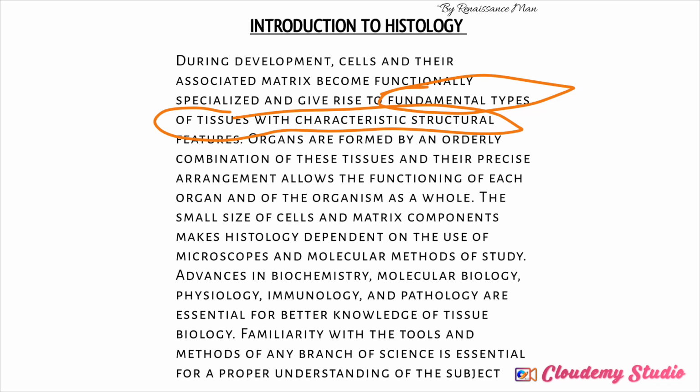When we get to each of these tissues, I'll be talking about the features of each of them. A few of the features are what I just mentioned. They have polyhedral cells. Some have elongated cells, some have elongated contractile cells, some have fixed and wandering cells, some have very abundant ECM, some have less abundant ECM. So we are just introducing each other to histology now. But when we get to the real topic of epithelial tissue, we talk about the special characteristic features that they possess, both structural and functional.